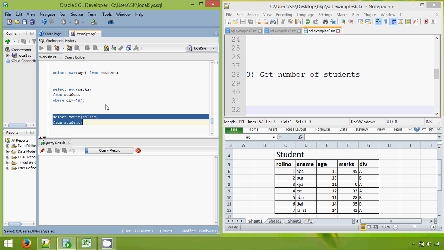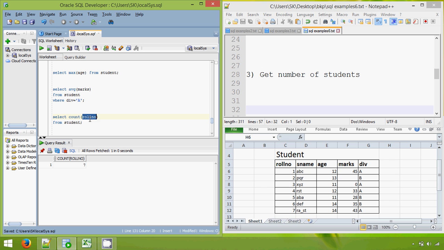One important thing to note, aggregate functions filter out the null values. What I mean to say is, this roll number column does not contain any null value. So the total count of these values is 7, so I get the answer as 7. But the column marks contains one null value for the second record. So if I call count on the marks column, I should get the answer as 6. Okay, so there is a difference between the two queries.